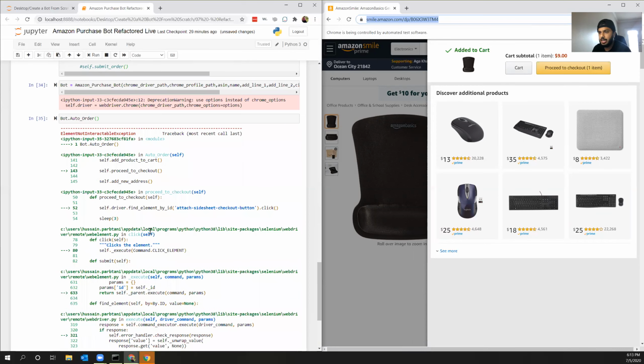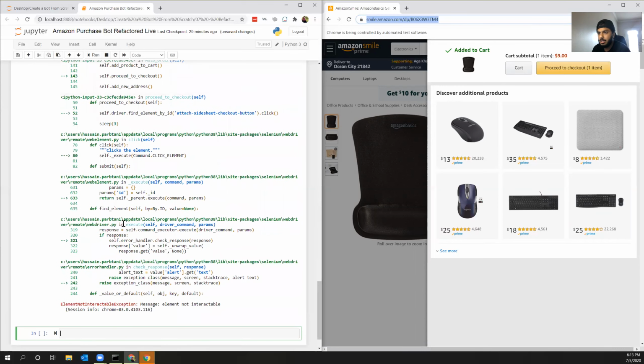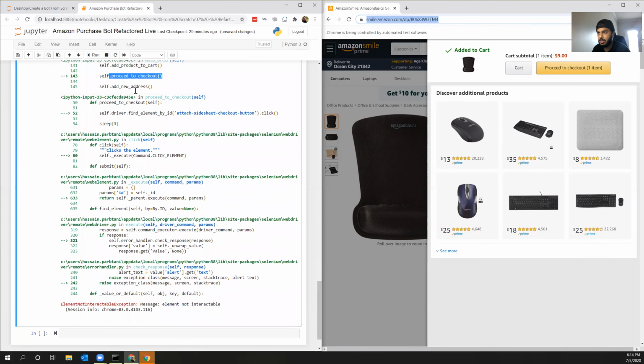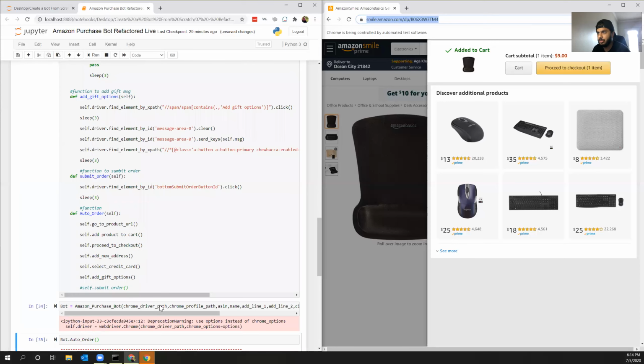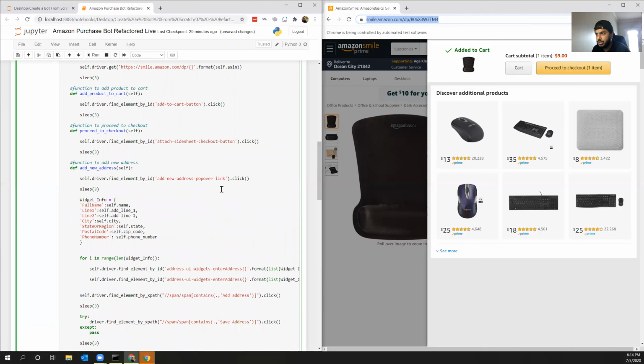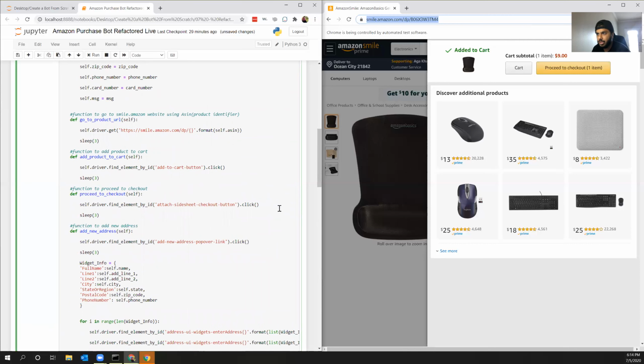The first thing that ran was auto order, and then within auto order it was able to add the product to cart, but within proceed to checkout it gave an error, and the error was that the element was not interactable. So let's go to proceed to checkout.